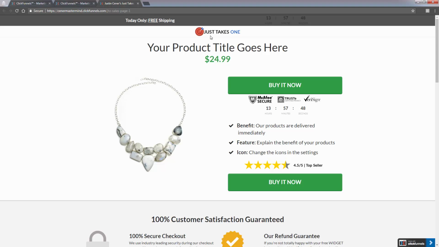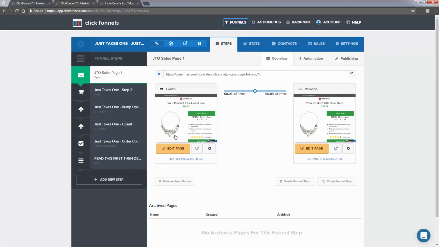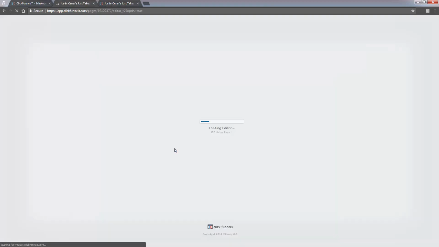If you don't have a logo, or if you don't want to use a logo, you could totally just delete this. You could replace this with text. You could do whatever you want on the back end. Okay. And in fact, let me just show you. I'll show you this way. It's going to be easier because you can see both at the same time.